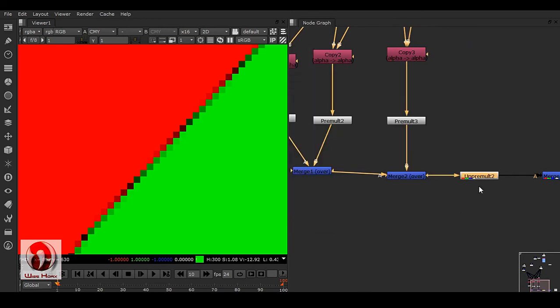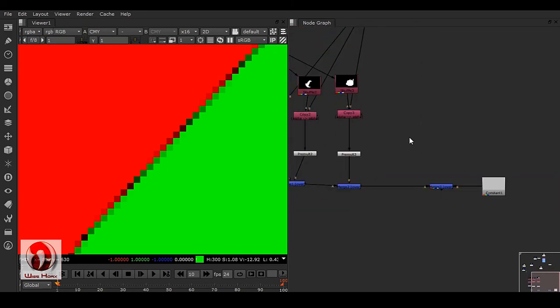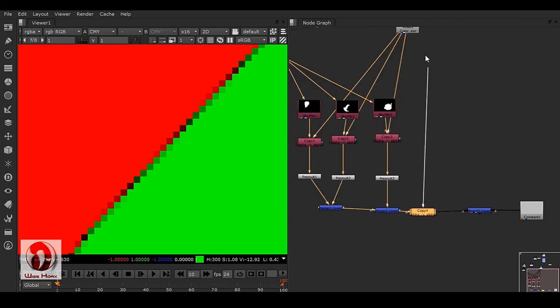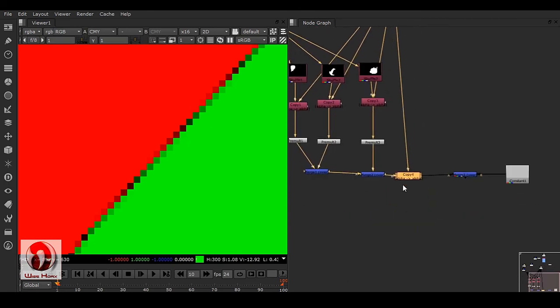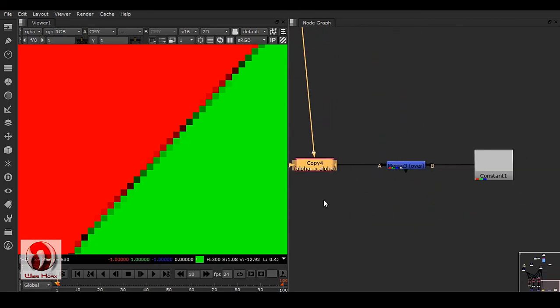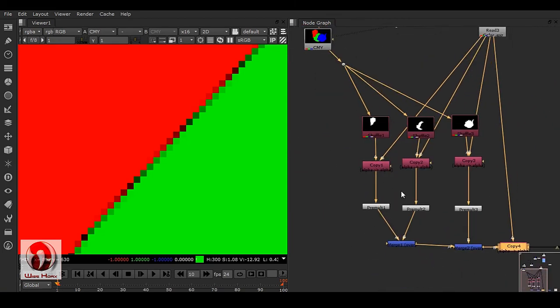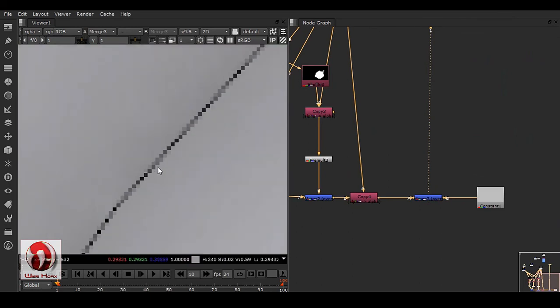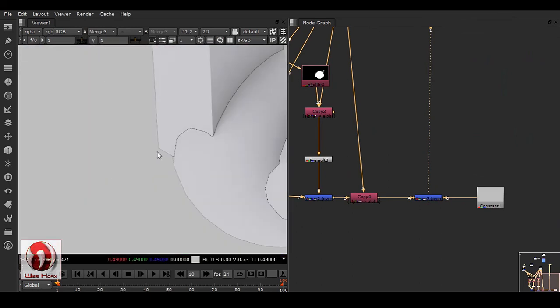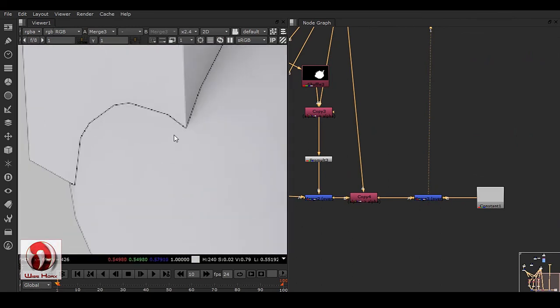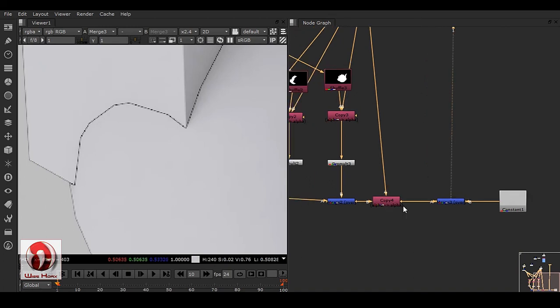And your unpremult will not do the good job here. You need to take just alpha copy node and copy the alpha here. And now you can see that we do have the problem, still it is not going away.